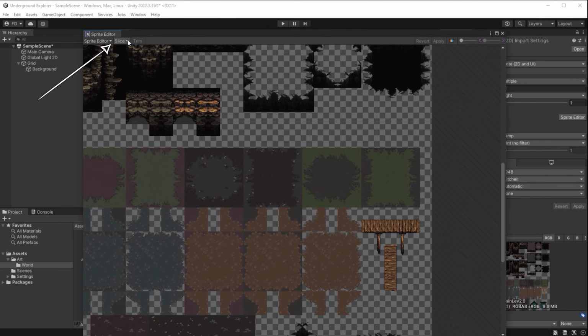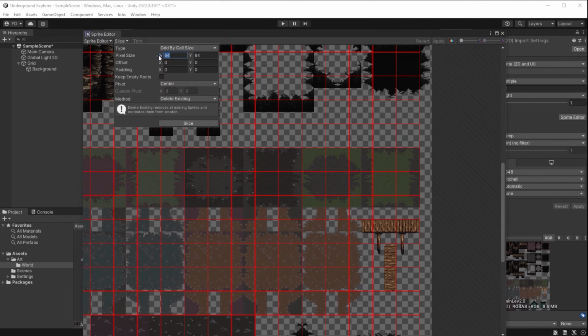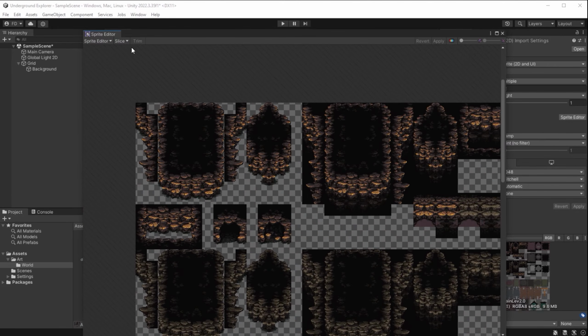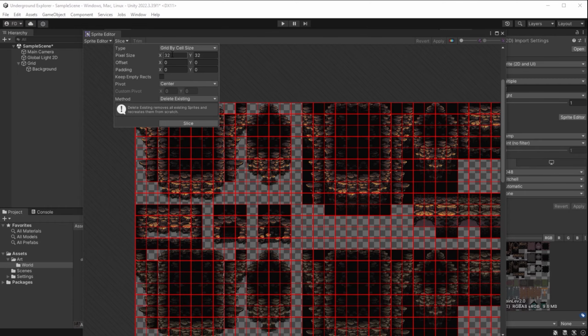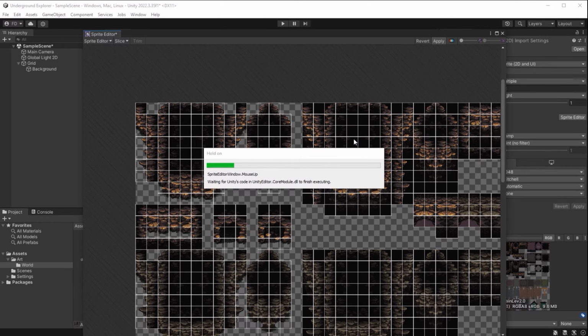They are compatible and I can see they were designed to seamlessly blend into each other. We want to slice this large image into individual frames, into tiles. I select Slice. Type will be grid by cell size. I remember that this particular tile set was 32 x 32 pixels. Let's move here. Yes, that's right. I click Slice here, and I click Apply. You can see that Unity created individual tiles, and it discarded the tiles that had no pixel data in them. This is a large asset. It might take Unity some time.